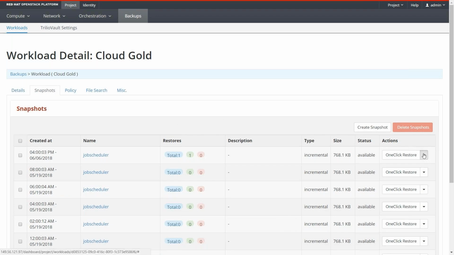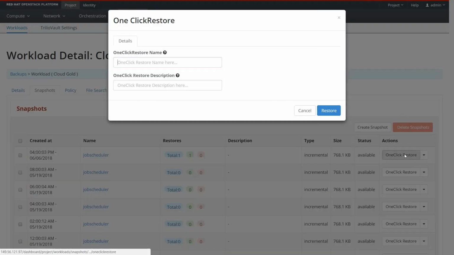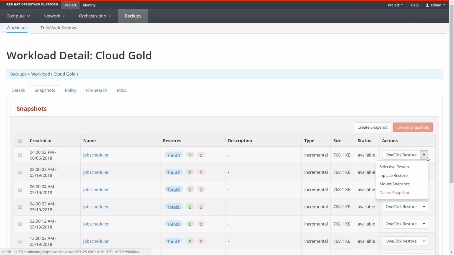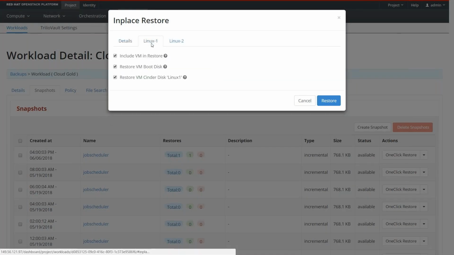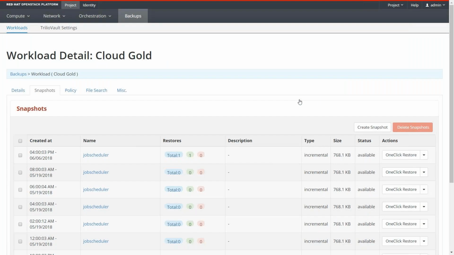Now the question is, how do you use those backups, as we talked about? And there are really 4 ways to do that. The first and easiest one is one-click restore. You get everything back into production exactly the way it was. Now, in-place restore is a more fine-grained solution where, instead of recovering the entire VM, you use the existing VM and just restore selective volumes, whether it's boot or your data volume, into those existing VMs.